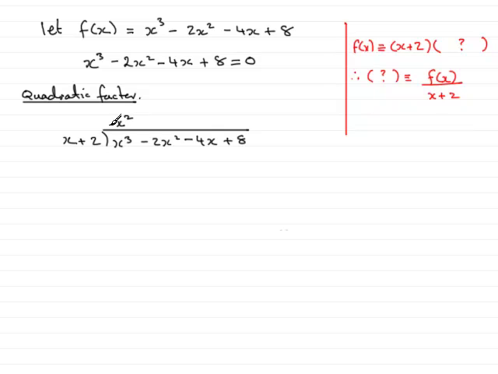If I now multiply x squared with the x plus 2 and put the answer underneath here, I get x cubed plus 2x squared. Subtract to work out the remainder. x cubed take away x cubed is nothing. And then you've got to be careful here. Minus 2x squared minus another 2x squared is minus 4x squared. Now bring down the minus 4x. And repeat the process all over again. What do you multiply x by to give minus 4x squared? And that's minus 4x.